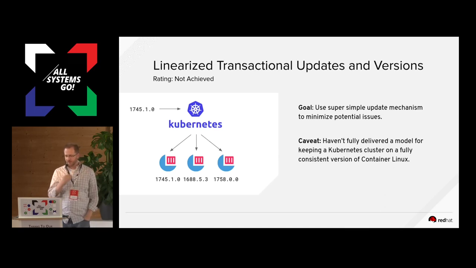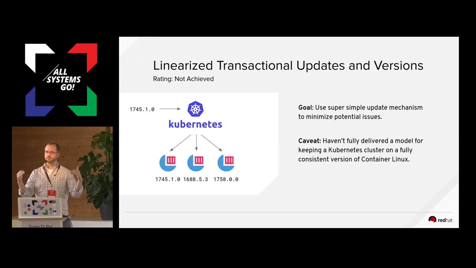The other thing is, from a Kubernetes perspective, by the way, I'm sure most of you know Red Hat is heavily invested in Kubernetes. This is a huge strategic deal for us, and we put a lot of resources into this. Updates for Container Linux are done centrally, right? You have this monolithic update model where which channel you're on determines the update you're effectively subscribed to. But the cluster version doesn't control or push updates down. So you can end up in a state where nodes are at various versions of the operating system, and you don't have a top-down versioning. They got really close to this with Tectonic, and we're on the path, I would say. But we think we can turn a couple of knobs and have the cluster drive the OS version, which is powerful from a consistency standpoint.